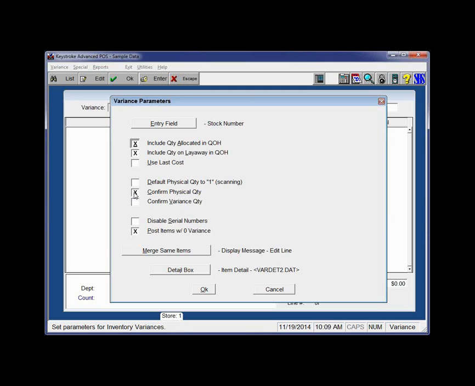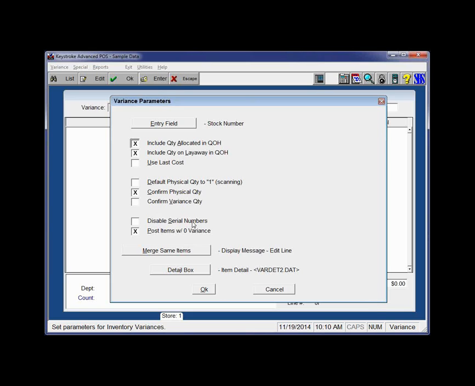Confirm physical quantity says it's going to stop at that quantity field before you enter another item. You can also confirm the variance quantity, and I'm going to get into a little bit in a moment the difference between the physical quantity and the variance quantity.